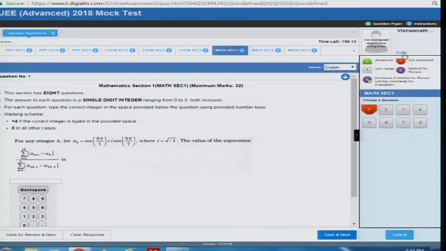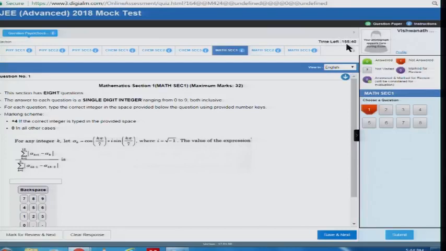So, that is what explains this profile section, and as I said, this palette will guide you through the entire duration of the test as to what these legends mean, and this is very helpful for you. So that if you have something marked for review or answered and marked for review, you can always get back to that question. This will also tell you how many questions you have answered, whether you are lagging behind your time schedule and other things. And as you see, this is the time counter which is actually running.